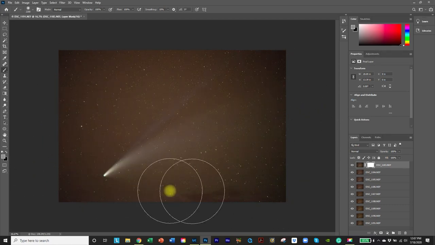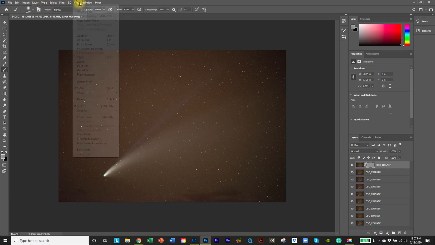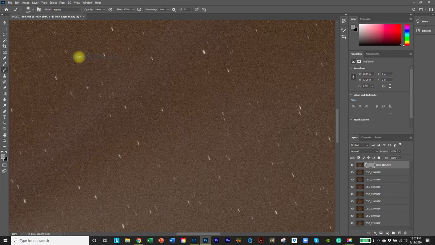You're not seeing the photo being affected because I don't have the photo itself selected. I have the mask layer selected, and so that's what's been painted to look gray. Now the layer immediately beneath is 50% revealed. So let's view this at 100% and see what that looks like. Here are the stars, and during the time between exposures, the stars were in a slightly different position. So I'm going to align the two photos by aligning the stars.